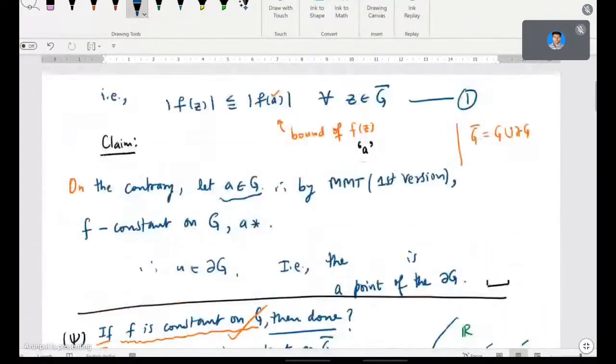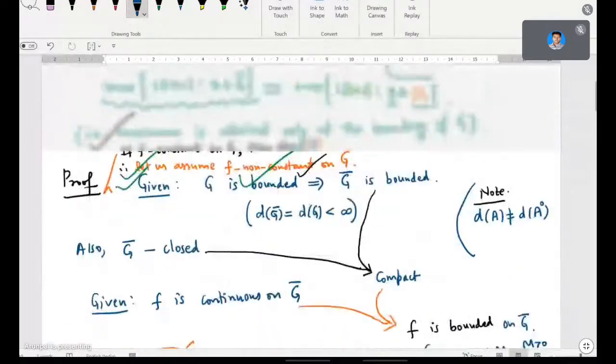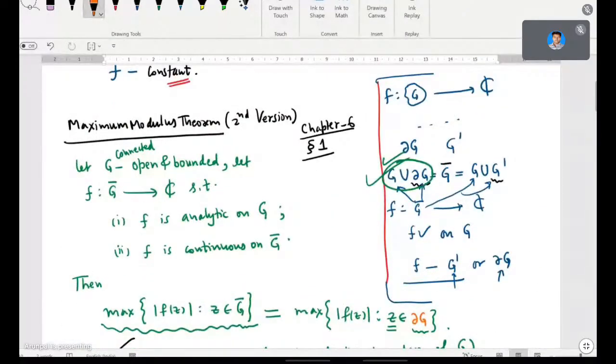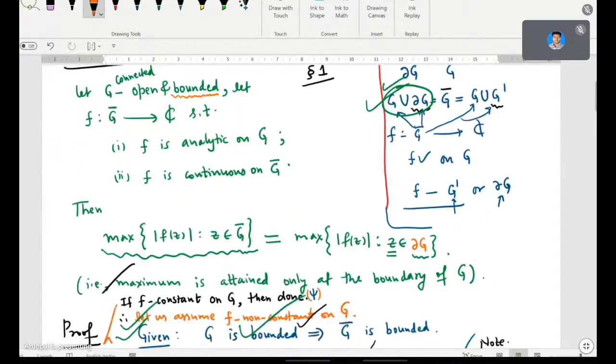Now see the remark. Class, to get this result, what have we done? We have taken only one additional condition on G. Mondal pointed out that we did not take connectedness, sorry, we have added the connectedness, but if you compare it with the previous theorem, besides connected and open, we have taken this condition of boundedness on G, right? And this is very important.